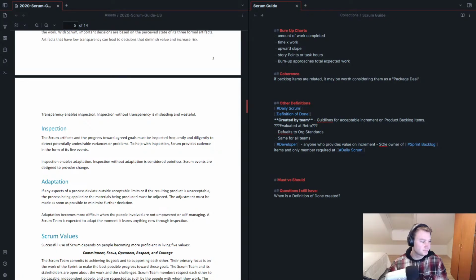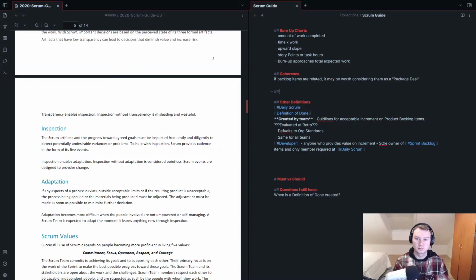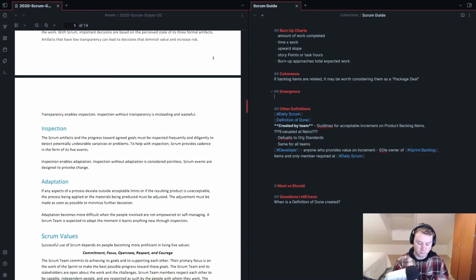Definition of done, developer: any member of the Scrum team that is committed to creating an aspect of a usable increment. Emergence: the process of coming into existence or prominence of new facts or new knowledge of a fact, or knowledge of a fact becoming visible unexpectedly.